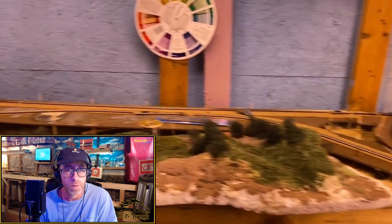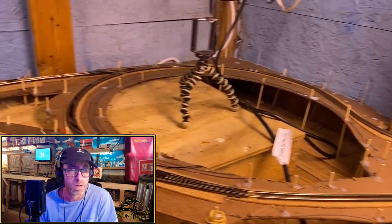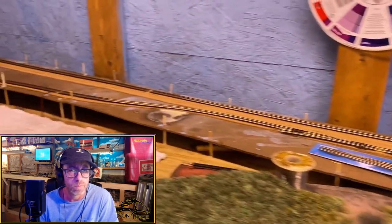Painted the wall back there blue and put that pink foam all the way around, and then I made that into mountains. You can kind of see those behind me. There's Jerry again checking everything out, and got a video coming up next on those mountains behind me.